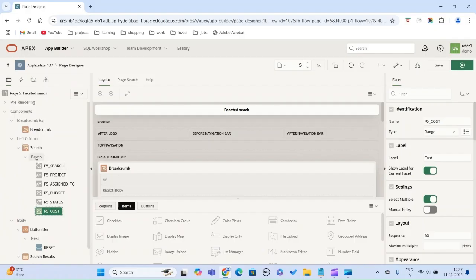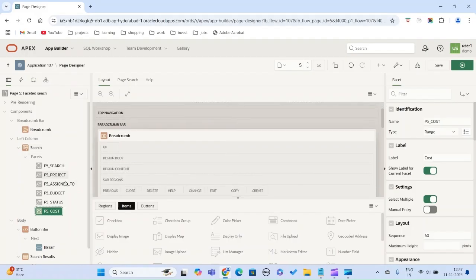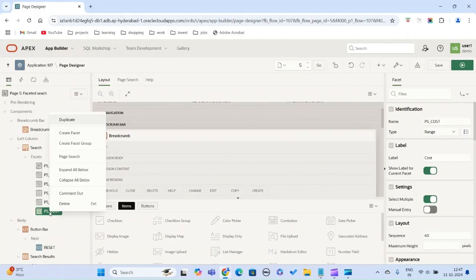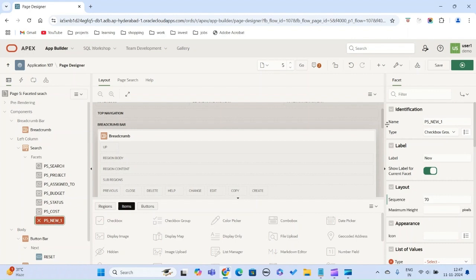To do that, go to the page designer and open the page designer of the appropriate page. We are on page 5. Here, if you look at it, you see create a facet, so it will get created underneath. I'll say for the budget I want to create a custom one, and just give some name, custom_budget.